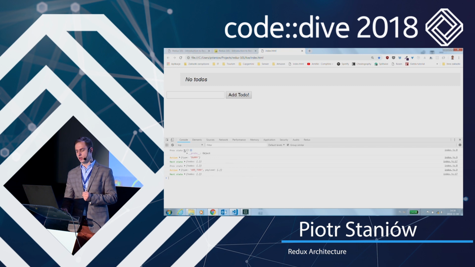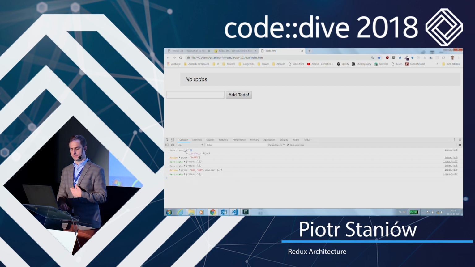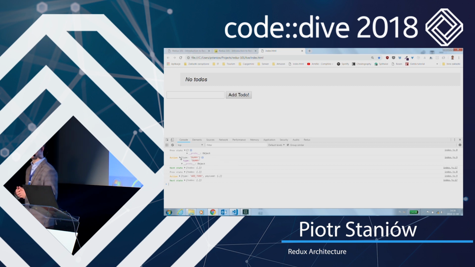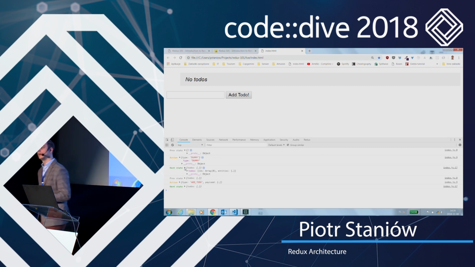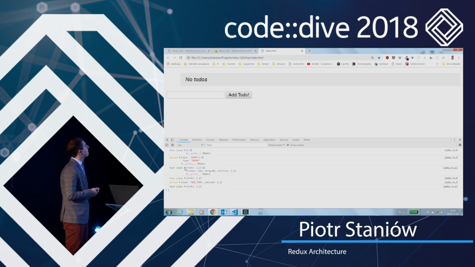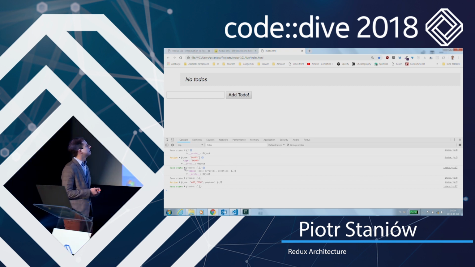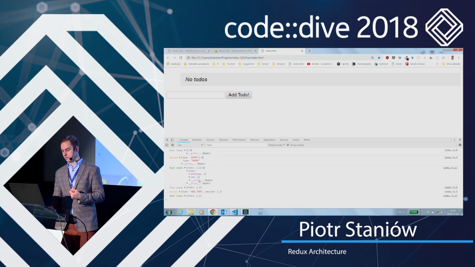So we started with an empty object as an initial state of our whole application. The action that was dispatched was of type dummy, but all the reducers were called. And as such, it resulted in updating state. Because we have to-do's reducer that returns some initial state, right? So hence the to-do's key. But it is in fact an empty state, right? We have an empty list of IDs and we have an empty hash map of the entities.